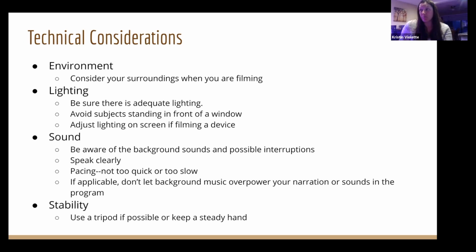If you are speaking, that practice is going to come real handy when you can think about how quickly or how slowly you need to speak. Because remember, you do have a time limit. So if you have only 1 minute and you have a lot to say, we want you to make sure that you articulate that, but also not talk really fast where we don't understand what you're saying. So you're going to want to write a script ahead of time, so we don't have to try and figure out what you're saying. So kind of think about your pacing.